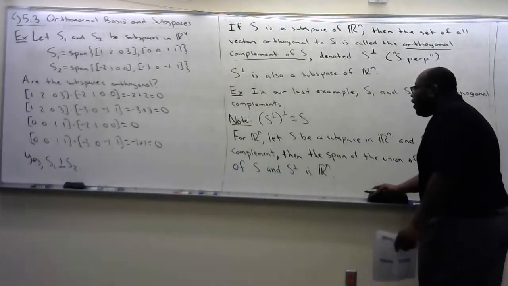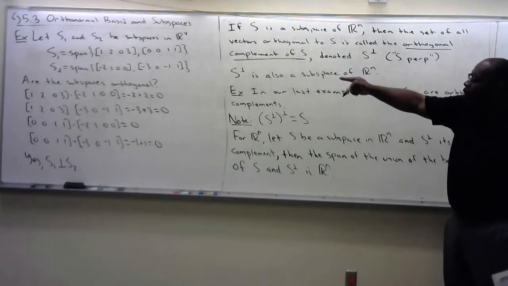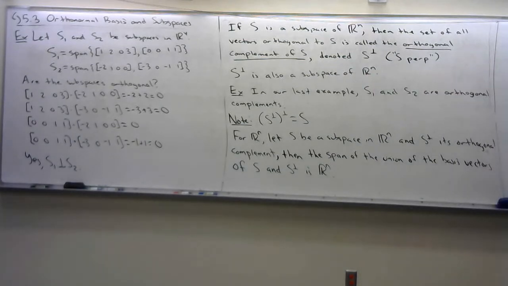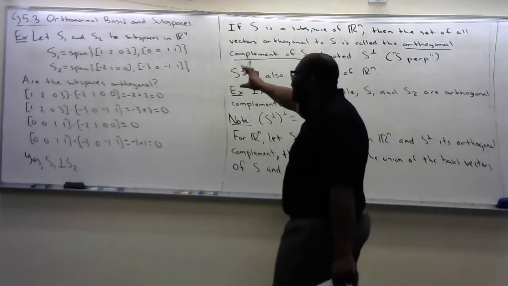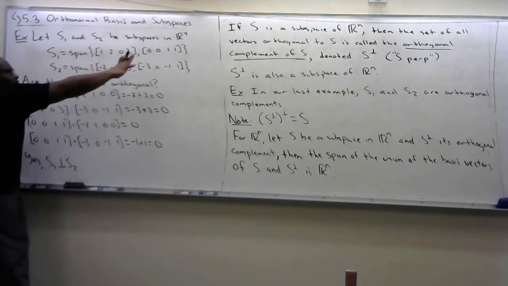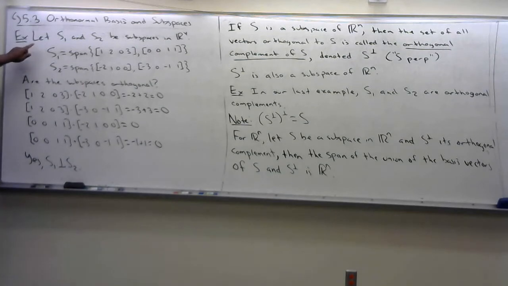So I can say, if I wanted to, I'm going to squeeze it in here. Notice from the last example that we just got done doing, the last example we did was R4, right? I have S1 and S2, these guys are orthogonal complements. What I can do is combine them together as one set.